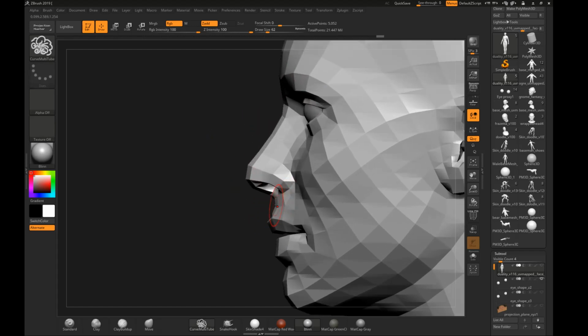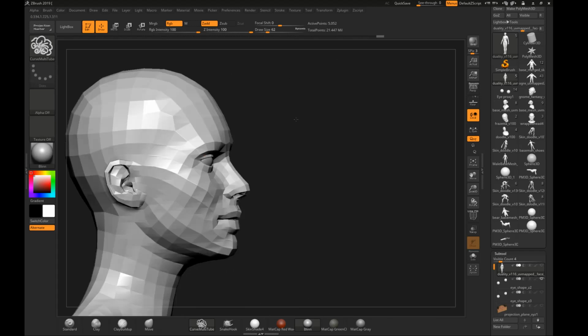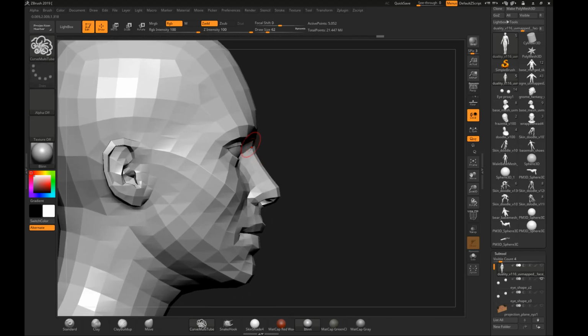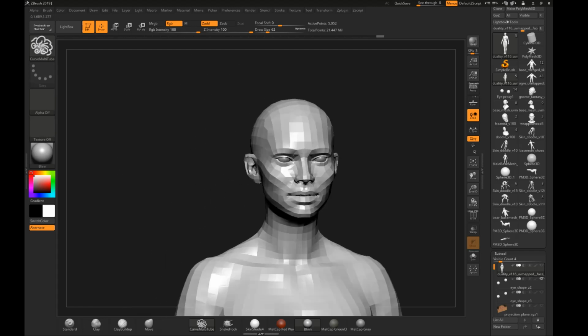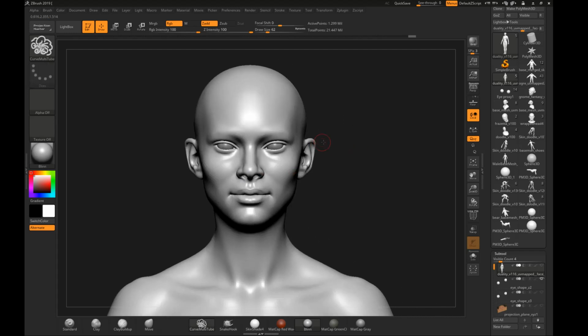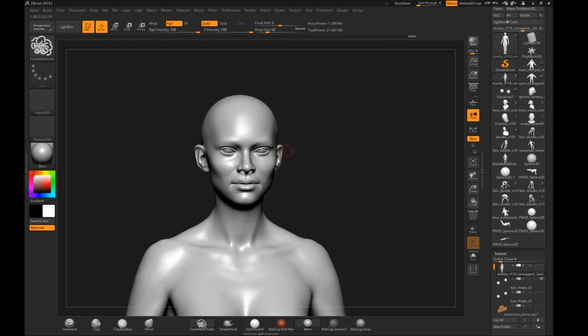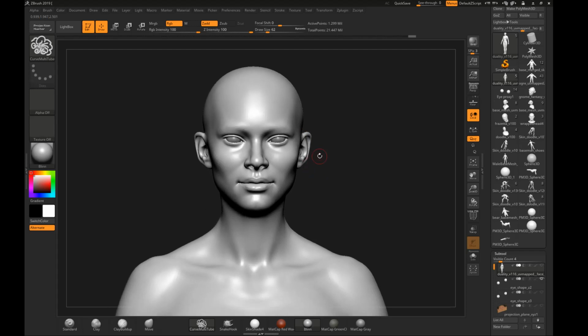So the angle of the top lip going into the lip and the lower lip, and how the nose is curved, how the nose is curved into the nose bridge and the forehead. All that kind of stuff can be already in there. So yeah, try to stay away from base meshes as much as you can basically when you're really starting off.